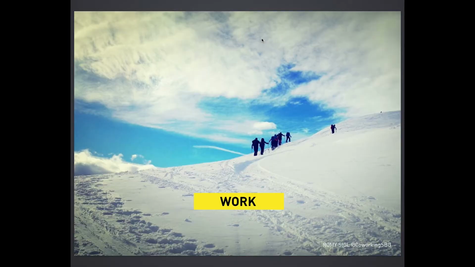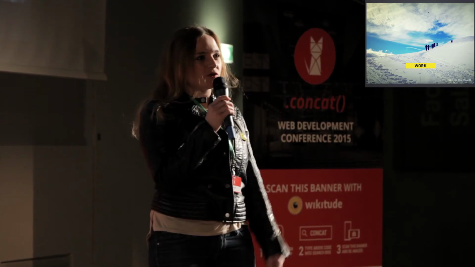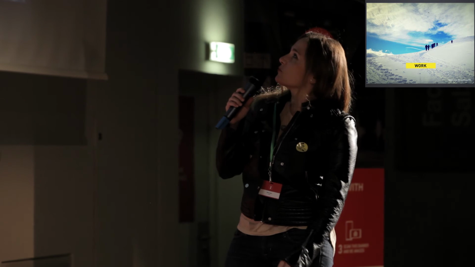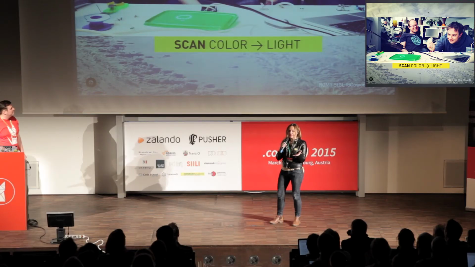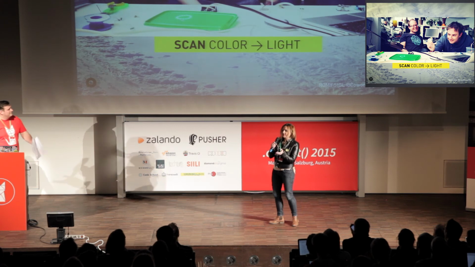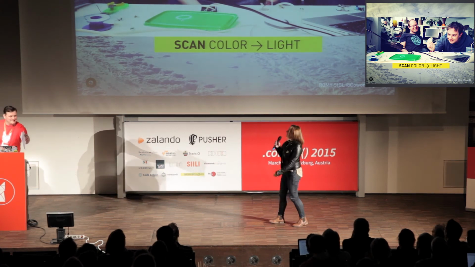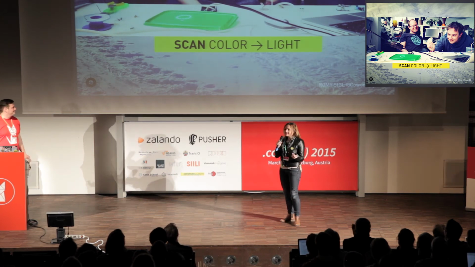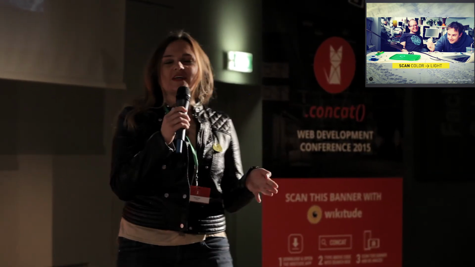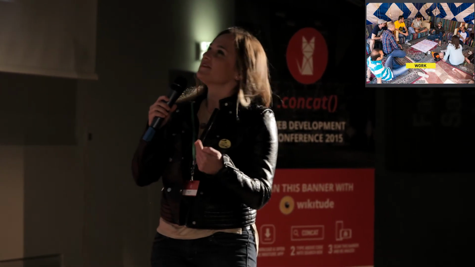Sometimes we do sports together, we go skiing, and all the time when we have each other around, we have some brainstorming. During this sports, we thought, what if we could have a scanner that scans color, and then we have this light coming out from the bulb, so that we can scan color to light. And this happened overnight, so Armin and Marty developed this, and this is the magic that happens in a co-working space sometimes.